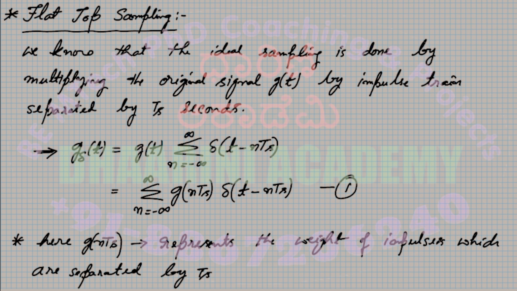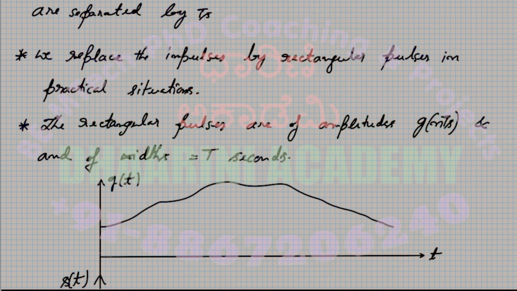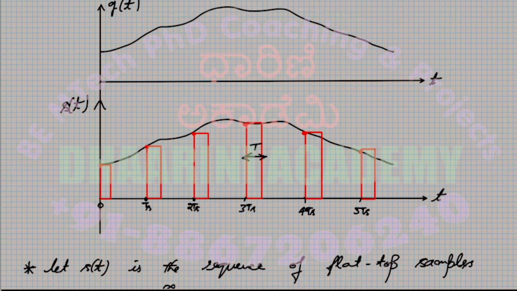In the previous session, we were looking at a topic called flat top sampling. In flat top sampling, first we looked at how the representation happens. We looked at the signal's representation in time domain by using a signal and its sampled version. The samples will have flat tops. It's not going to sample the complete signal as it is. It's going to sample at a given point, and it is going to retain that value throughout.